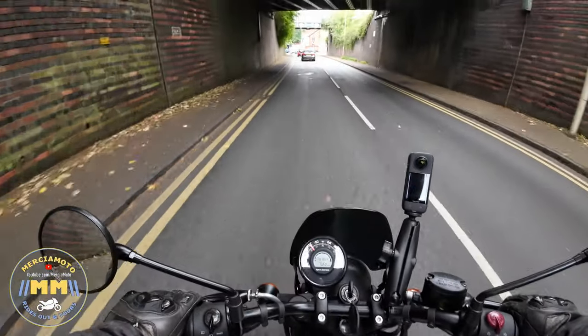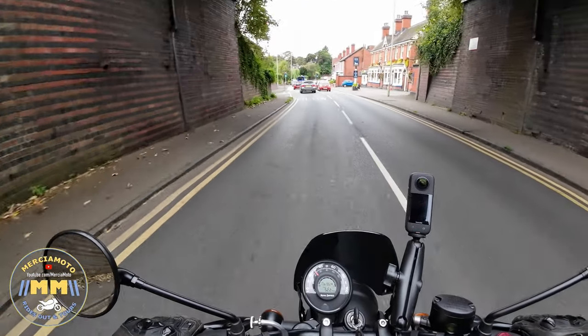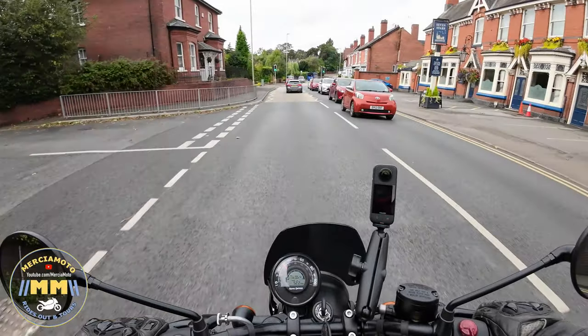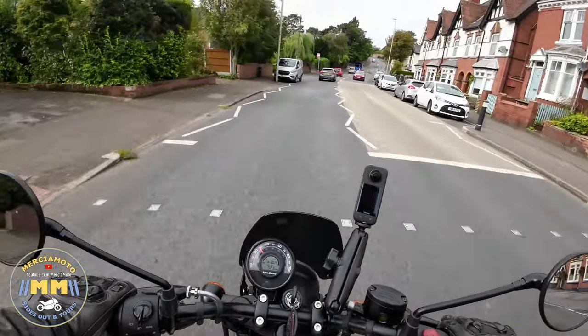I'm trying to get the 300 miles on, up to 52 so far. So I'm just on a ride out really, just to try and rack a few more up. Updating you with things.